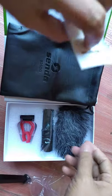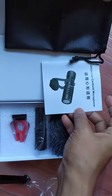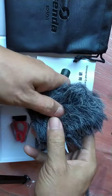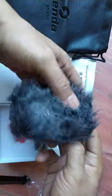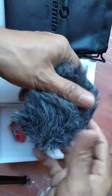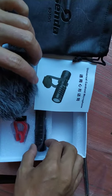Okay, so 1, 2, the cat tail. I think this is for the purpose of filtering the noise. The shape and the size looks like a tennis ball, and it's soft. So we have already three items.